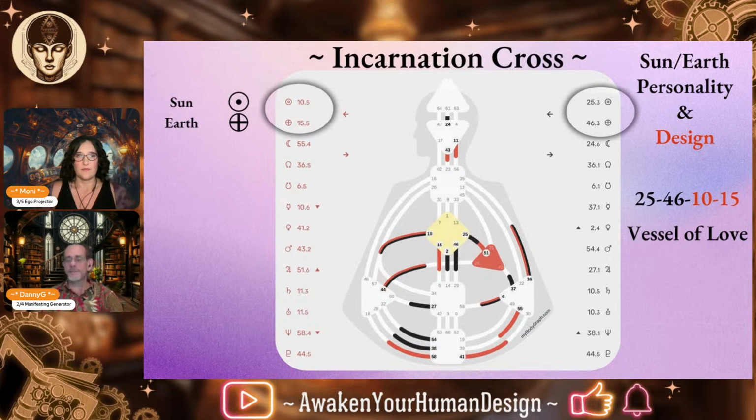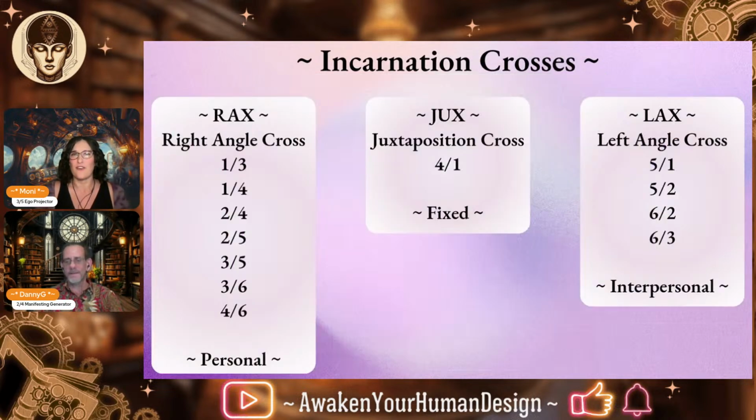So that's how you can identify what your incarnation cross is. They're always comprised of 4 separate gates. They're never the same gates. There has to be 4 separate ones in case you get confused at what you're looking at for whatever reason. So just keep that in mind. Yeah, and there's a future episode where we're deep diving into incarnation crosses. But for now, it's just to kind of point at things in a chart so you don't feel overwhelmed. Like, you can totally break this down and it'll be all right.